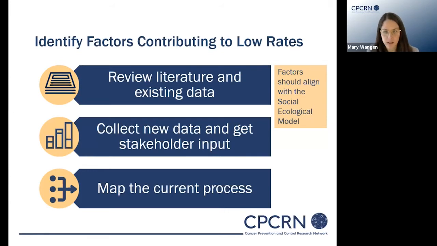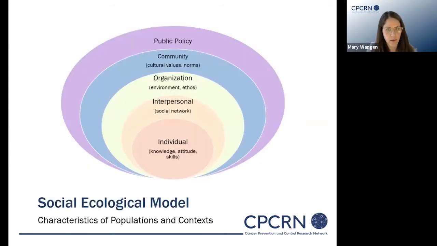As you investigate factors that may be affecting your rates, pay attention to where they fit on the social ecological model that we introduced in the first session. So here is that model again. Mapping the factors to the appropriate level in the social ecological model can help you to understand the dynamic interrelations between multiple factors, and it can help you think through ways that you can implement an evidence-based intervention that can actually target these contributing factors on each level. So we'll come back to this model again later in this session.